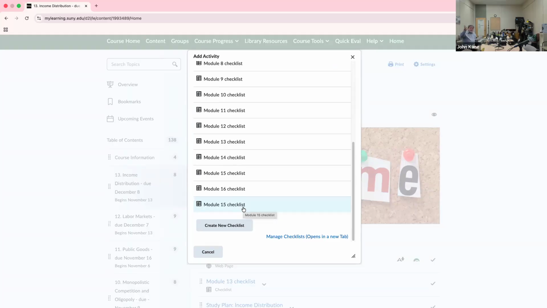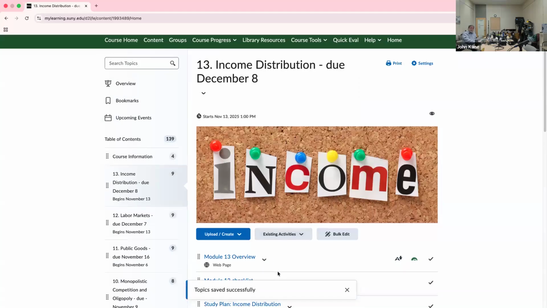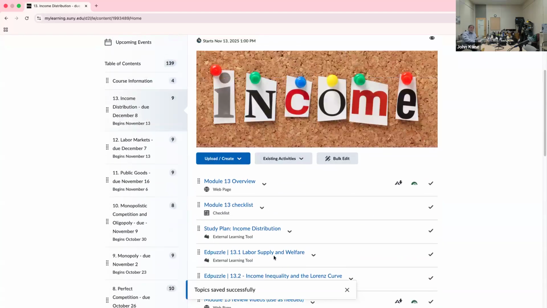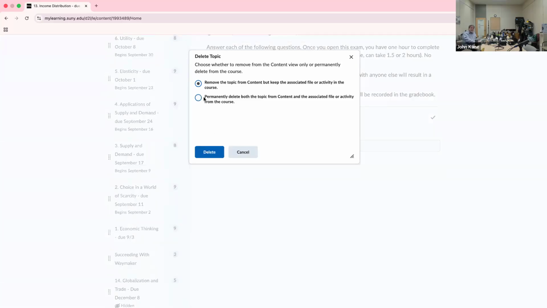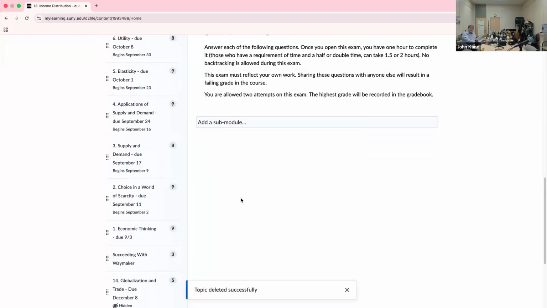So I'm not going to put it in here because, well, actually, yeah, I can put it in because it will say module 15 checklist, and it will pop up right at the bottom here. And now I'm going to get rid of it. But if you don't, what I normally would do is put it in and drag it up to the top, and then it's the first thing that students will see when they open the course. There we go. We'll get rid of the module 15 one because there is no module 15 in this course.